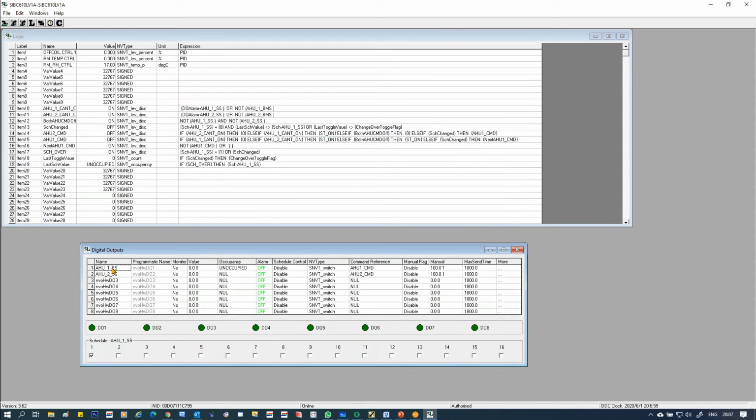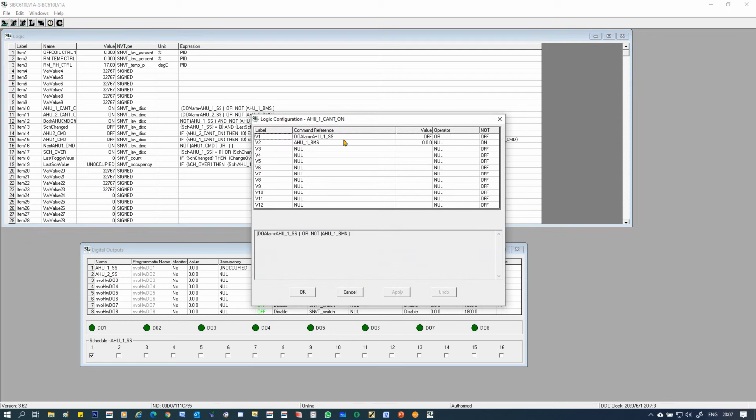Okay, this H2 is the name. So here H1, and another is H2 start stop. So for this logic, I just did the H1 logic.